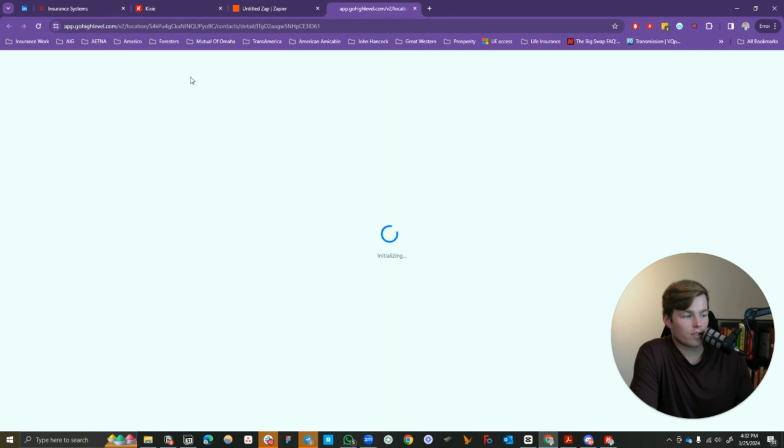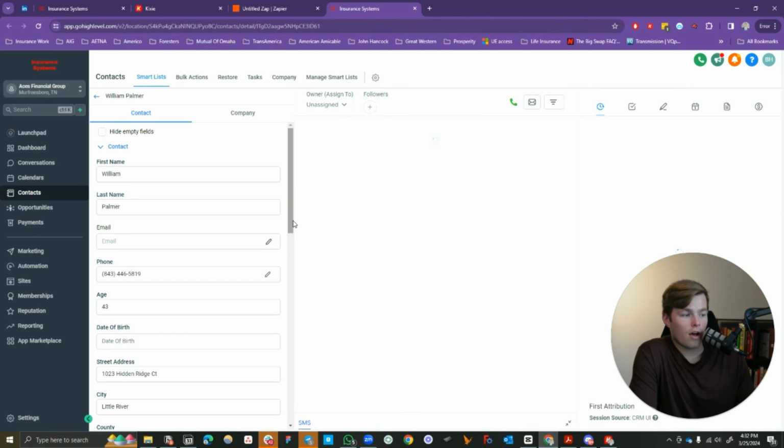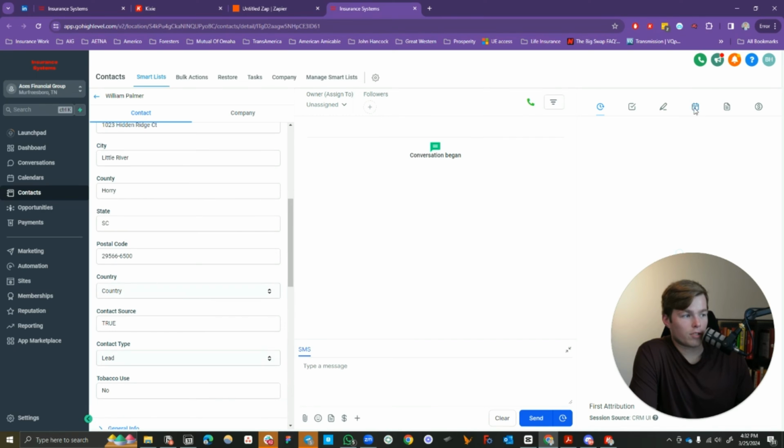All you have to do is call them. When they pick up, just have the information you need. And then at that point, it's going to load all their data. And then you're going to be able to pull up that contact in there, and then you'll book from there, because I book from GoHighLevel. So I click that, my appointments are ready to go. I click over here, I book my appointment, and then I go on with my day.